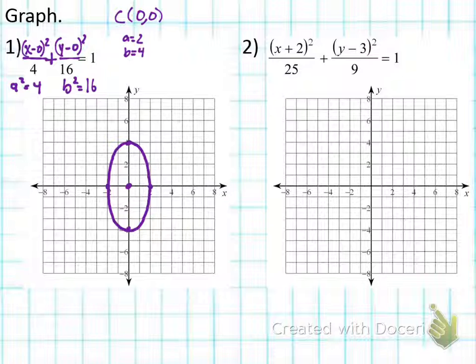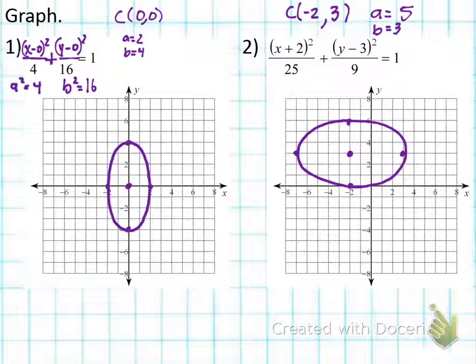Number 2, okay, number 2 it says (x + 2) squared over 25 plus (y - 3) squared over 9 is equal to 1. Step 1, I want to ensure that the equation is in the following form. It is, looks good to me. So we got a center of h and k. Since it's x plus 2, my h must be negative 2, right? Oh, went a little too fast here.